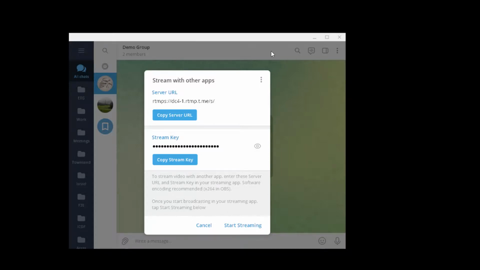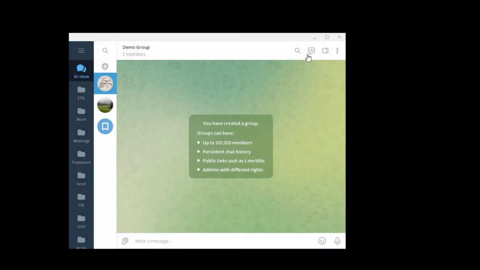In the Telegram group, you'll see the video coming through with all the information from something like OBS. So in OBS, you'll have to take this information and put it in there and stream it. But it's more for advanced people to do that. This feature just came in the recent update, okay? So the next one here is scheduling. Now, when you schedule something, it just sets up a date and a time. And an hour before the meeting actually starts, the system will automatically notify everybody that's in the group that the meeting is about to start.